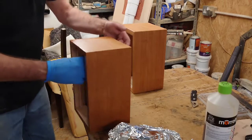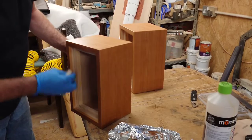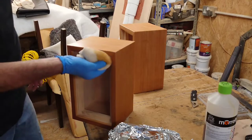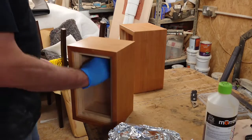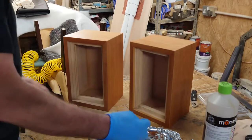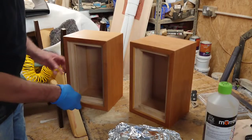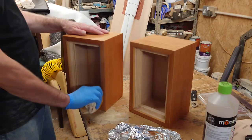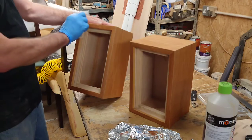Now we want to add a little bit around the edge there, just to seal the edge of the veneer in as well, because we are going to be doing our baffles. Not in this video. I'll do another video on the baffles. With the baffles, we've got to cut the baffle out to the size of the driver, which I've downloaded the sizes of the drivers that I'm going to be using, and then we're going to be covering that in nice leather to give it a really luxurious look. I'm a stickler for making things look very professional.